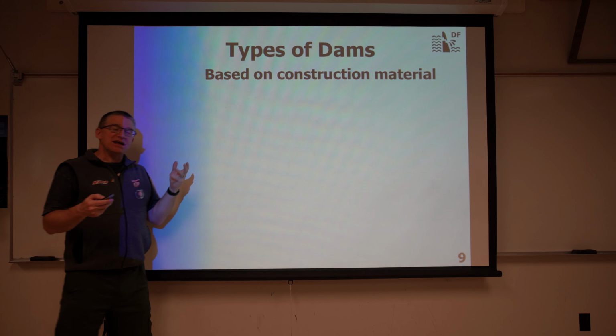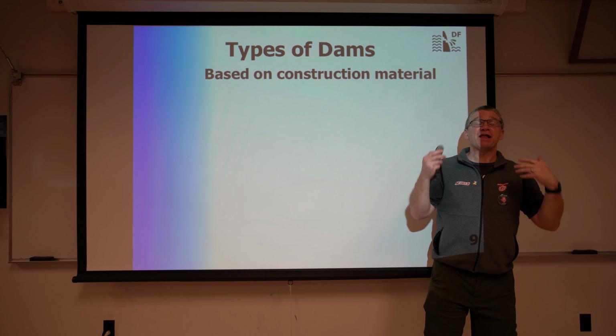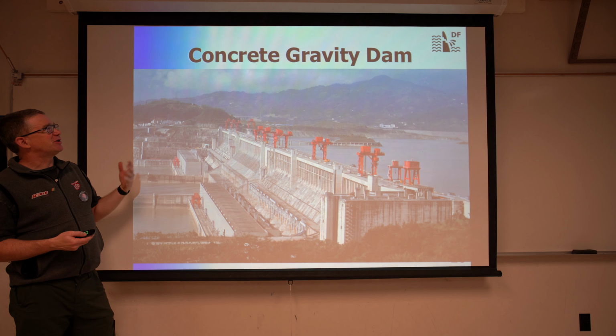Now, the next thing I want to get into are the types of dams, and we can classify dams largely based on the materials that they are made of. So we have basically concrete dams, and then we're going to have what we call fill dams, ones that are made from fill material, basically earth material. And then we're going to have another one called an inflatable dam. So concrete dams, a large amount of concrete. I'll blow through this pretty quick. This is, again, a large amount of concrete here, the concrete gravity dam.